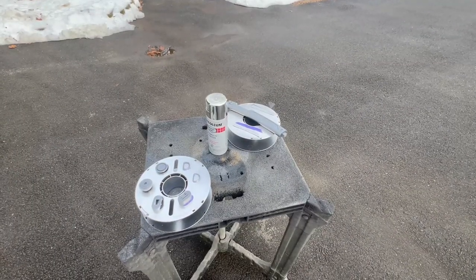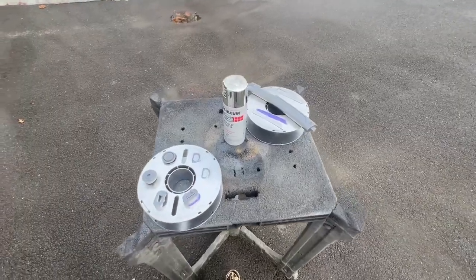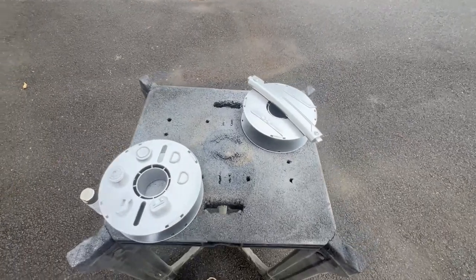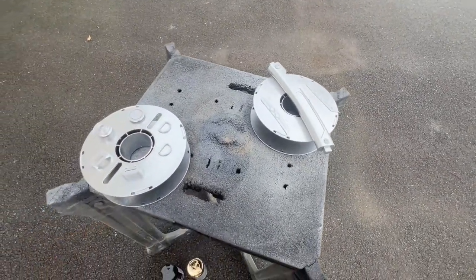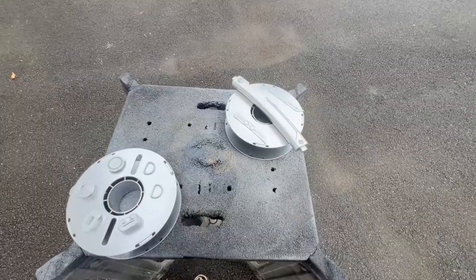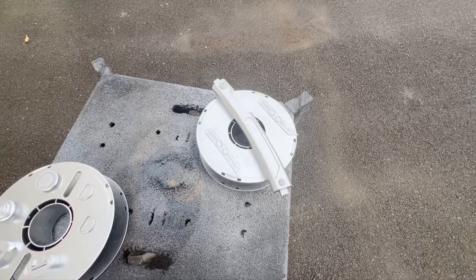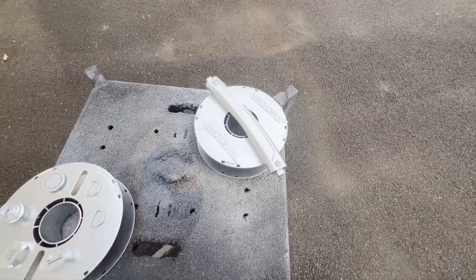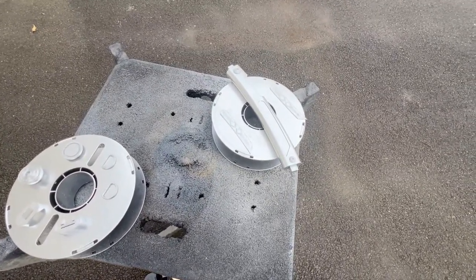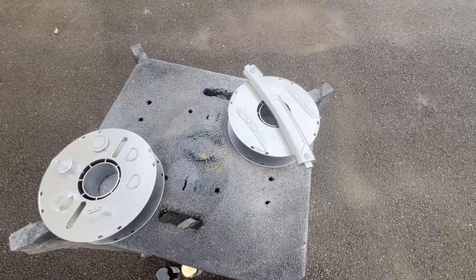We're back out for a little bit more of the first coat — just flip them. As you can see, we're back on the primed side now rather than the painted side. First coat basically done on both sides now, so now we have to get these back inside to dry. If we were looking for a more mirrored finish on these, we could have used a black primer to begin with, which would just give it a deeper finish once the paint goes on. But I'm not looking for a mirror finish — just a shiny metallic finish in this case, so the flat grey primer was just fine.